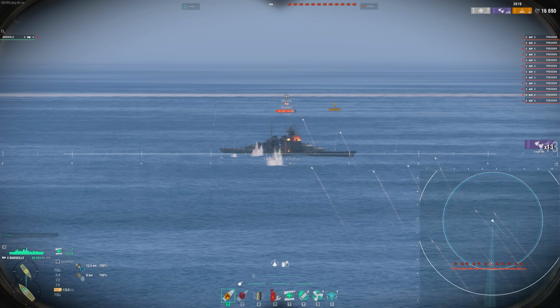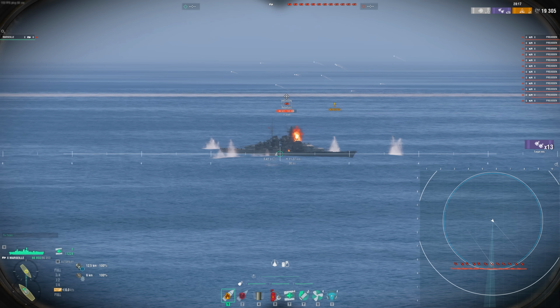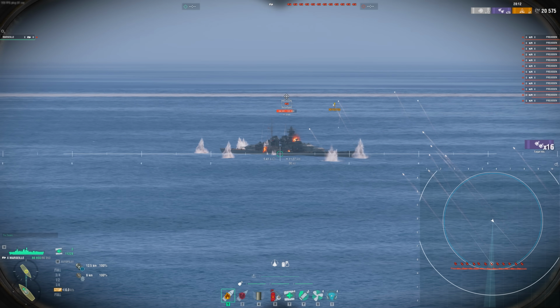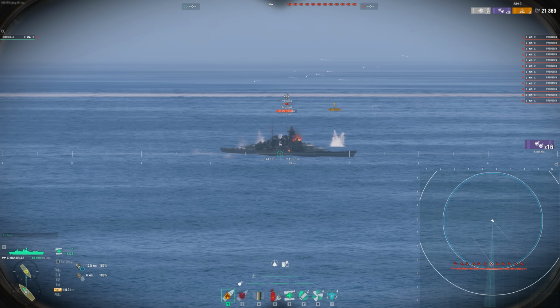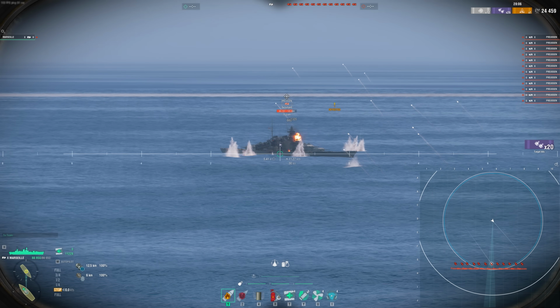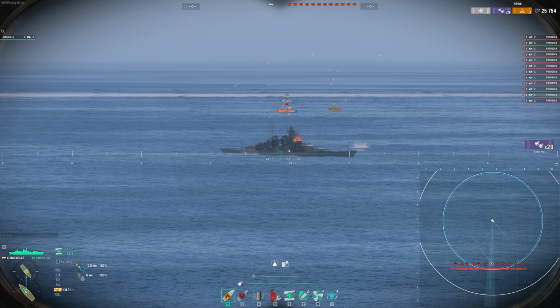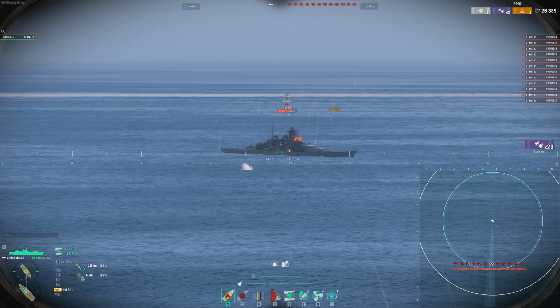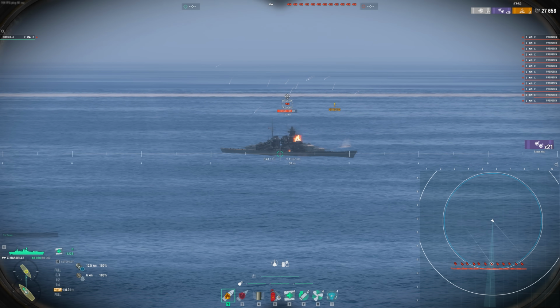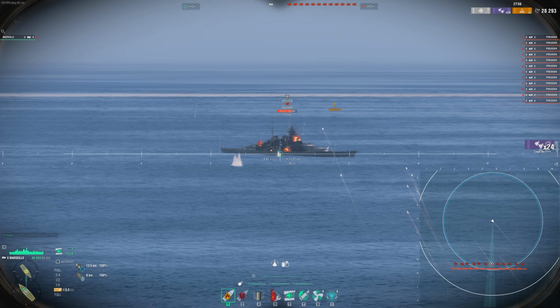And really, it seems to be the same thing. Only Napoli, I think, is worth a full secondary build. I think with Marseille, you could run a hybrid, though. I think a hybrid could be worthwhile on a Marseille. But even 11 kilometers, it's not that amazing. I think what really is just nice on a Marseille is you have these reasonably accurate secondaries if you get YOLO'd around a corner, right?